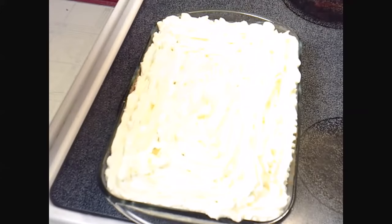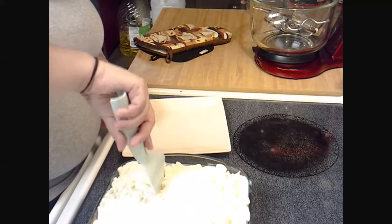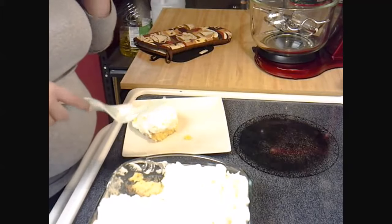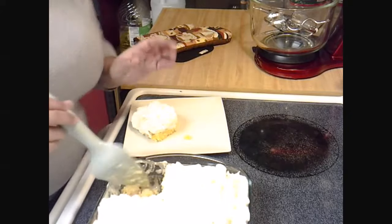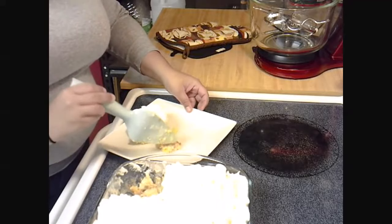Look at that beauty. Let me get it closer here. Now comes my favorite part, the taste test. All right, look at this. And you see how it's coming out, like it's kind of sticking? That's okay. Can you see me? That is the best part. So don't even worry about it. Get it in there.